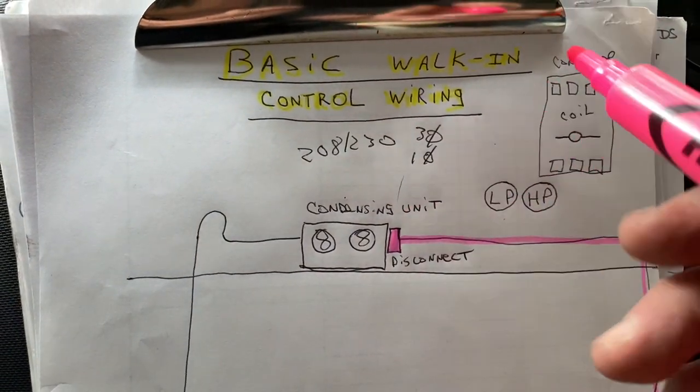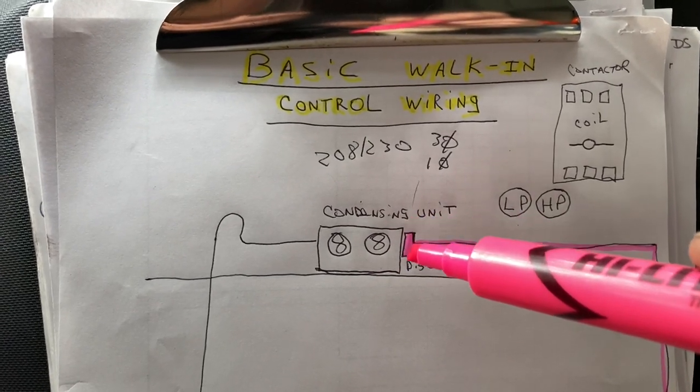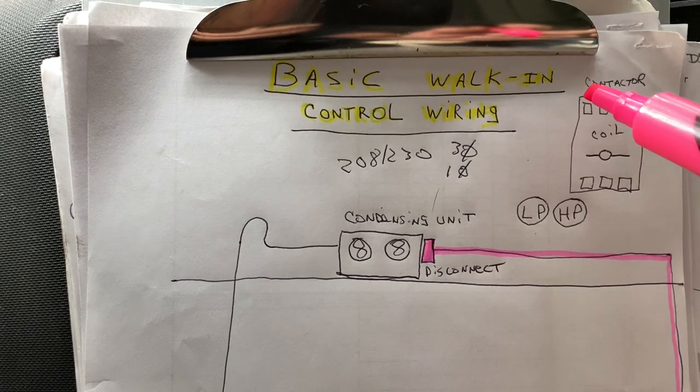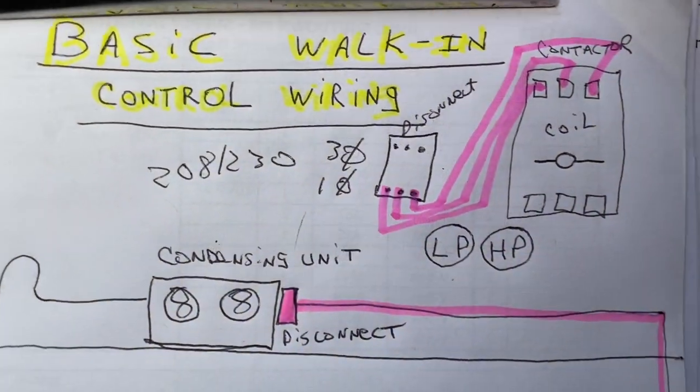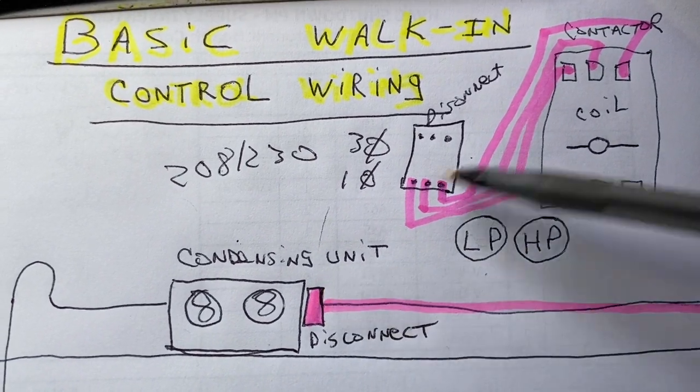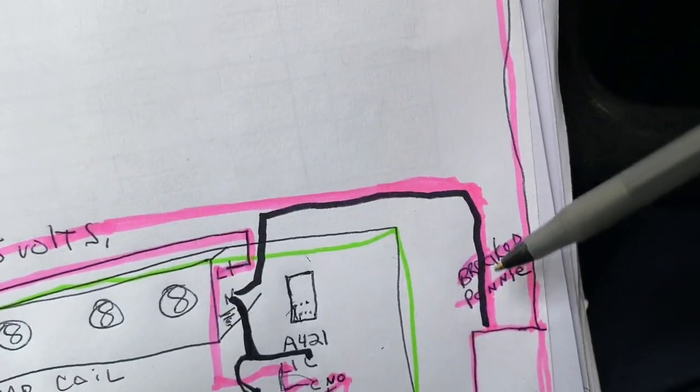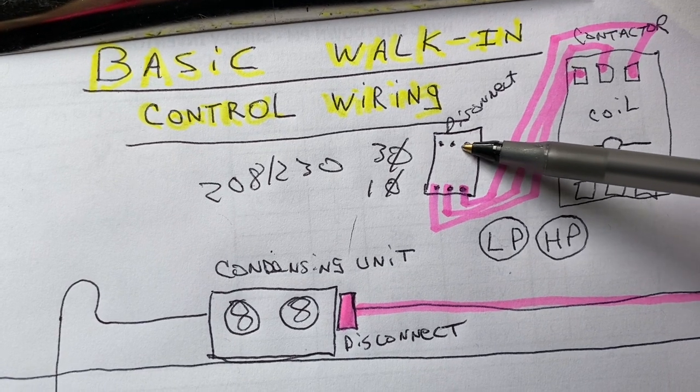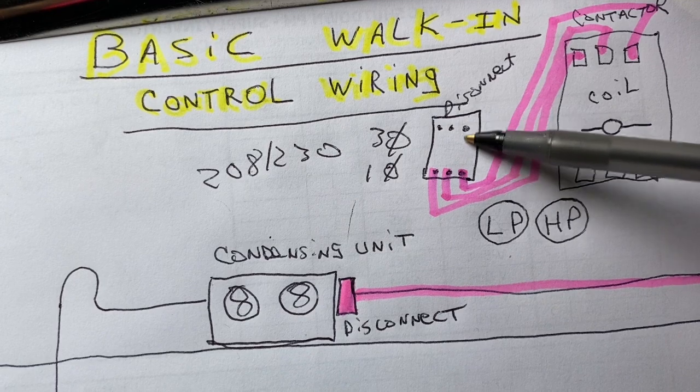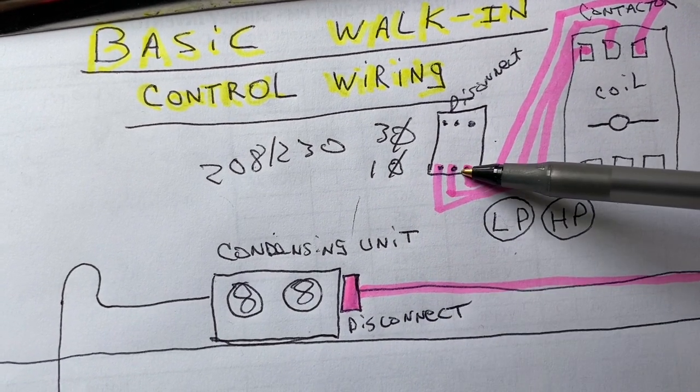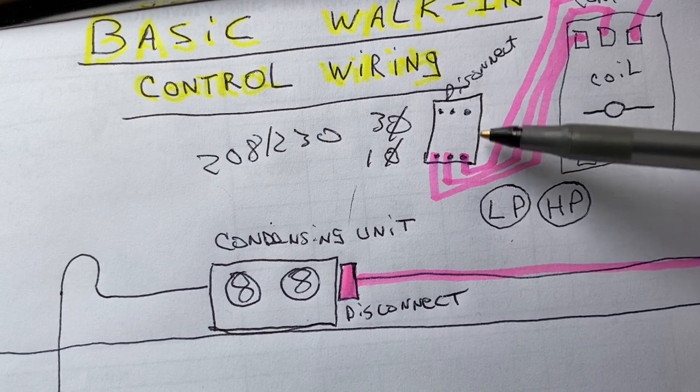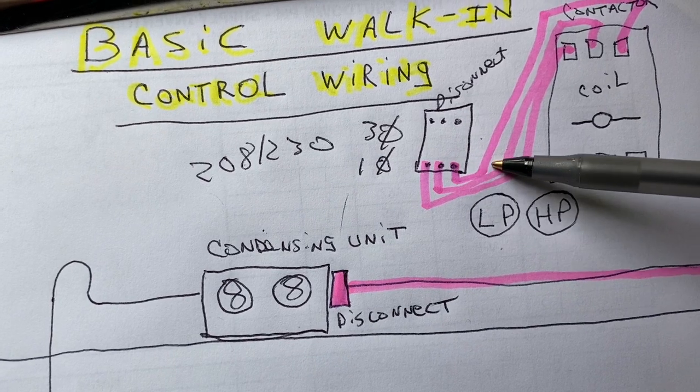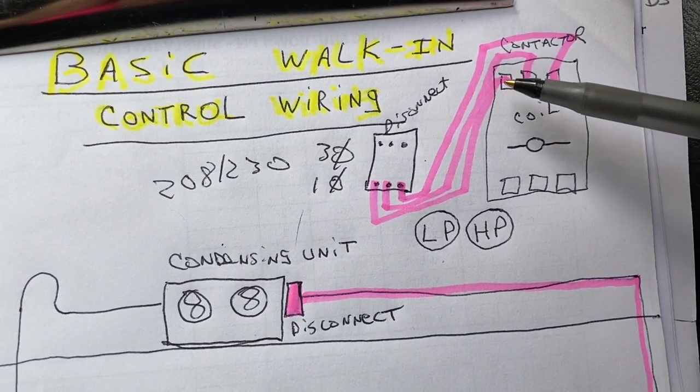We're going with three phase today, so coming the power from the breaker goes to the top of your disconnect, from the bottom of your disconnect is going to go to the top of your contactor. L1, L2 and L3. The disconnect at your unit, the power from the breaker always goes to the top of your disconnect. You don't know how many times I've found it wired to the bottom, and what happens is if it's a fuse disconnect, then the power from the breaker comes to the bottom of the disconnect. When you turn it off, it's still hot through those fuses if you were to grab them with your hand.